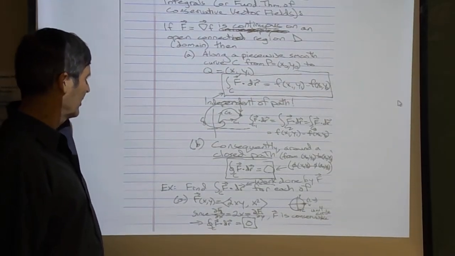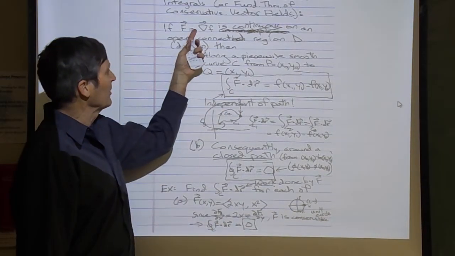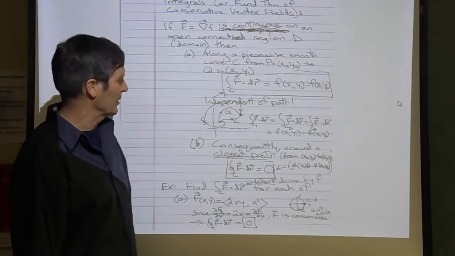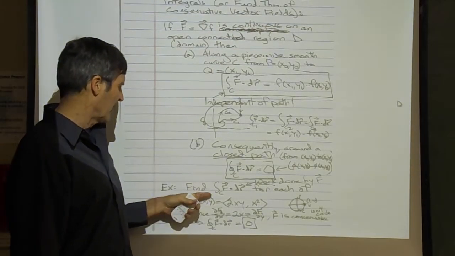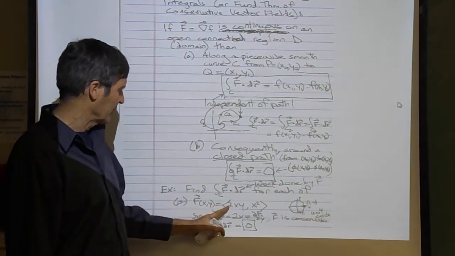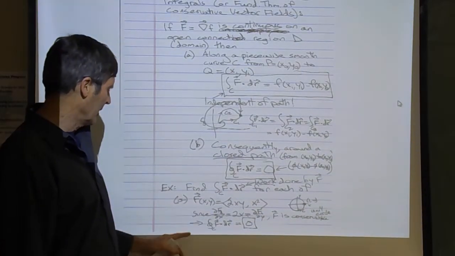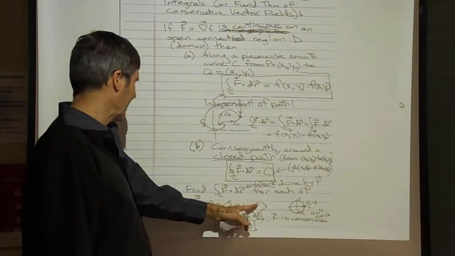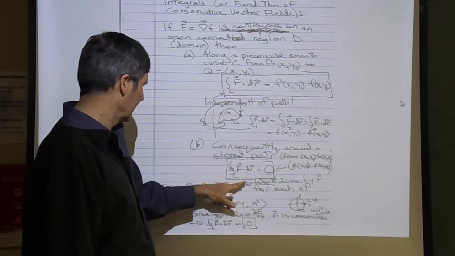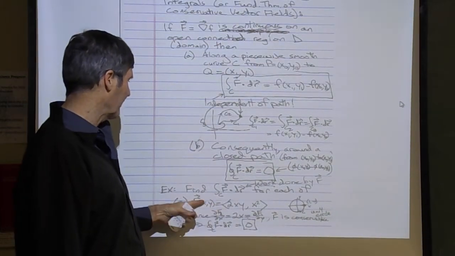Alright, so let's try actually evaluating some integrals now by the fundamental theorem of line integrals, also known in the text as the fundamental theorem of conservative vector fields, either name for it. If I want to take the line integral F dot dr for this vector field, 2xy, x squared are its components, how can I do that? Well, I check, dF2/dx is 2x, dF1/dy is 2y on the whole plane, an open, simply connected region. So this F is conservative.